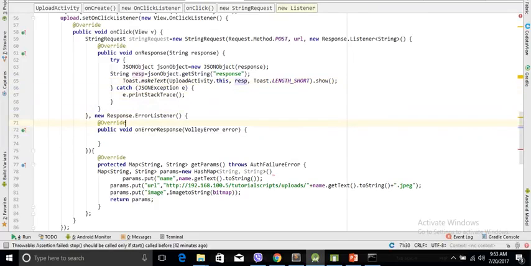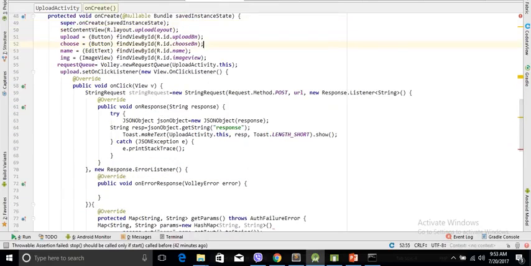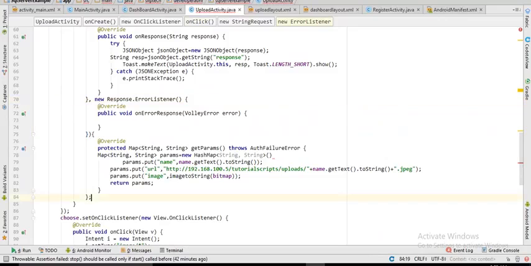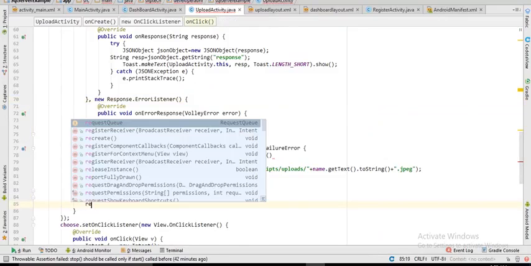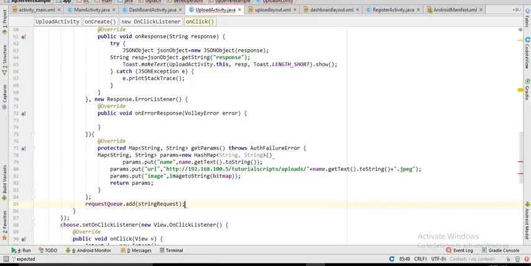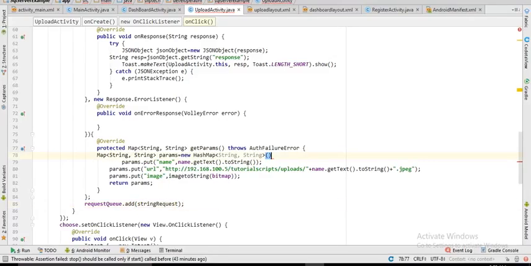Alright, now our code is almost done. We need to connect the request queue and string request, so requestQueue.add(stringRequest). So we still have an error. Okay, we missed a semicolon here.